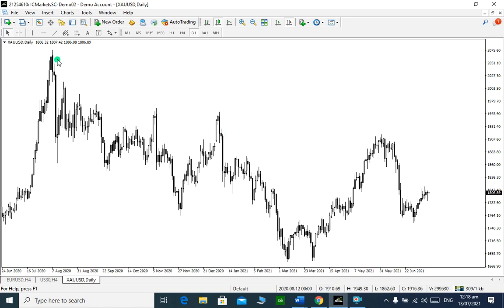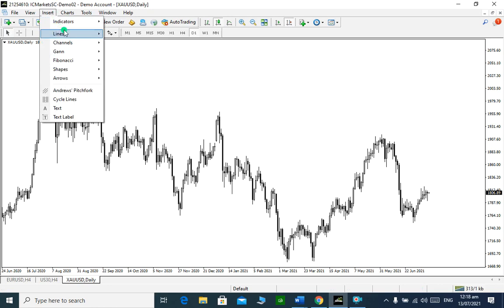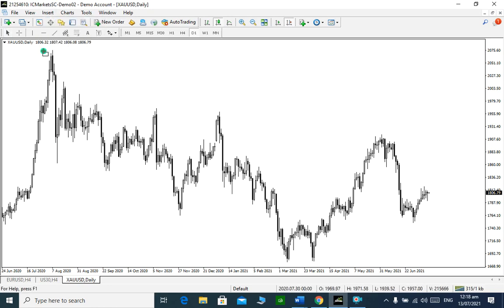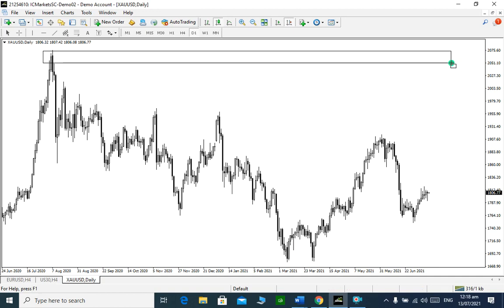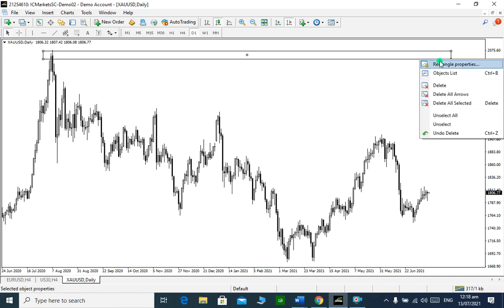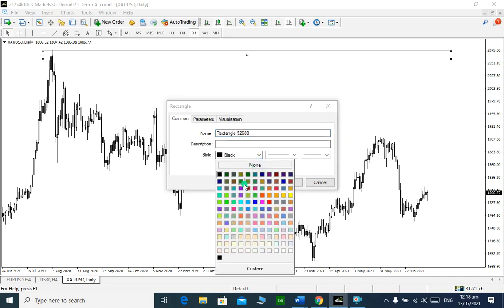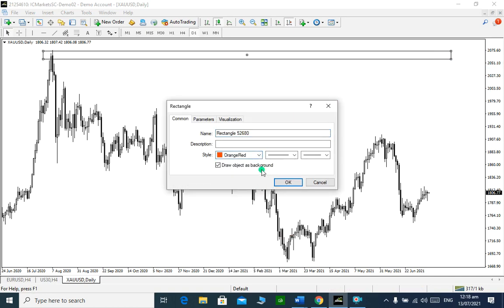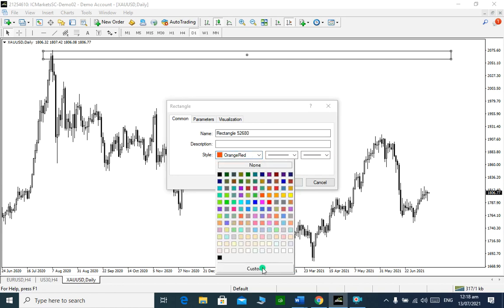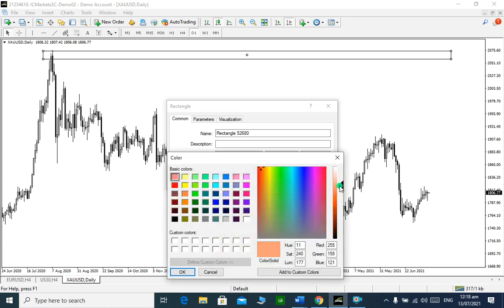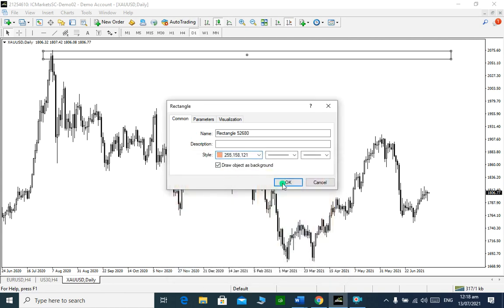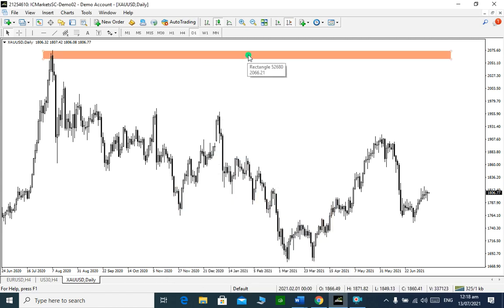So let's now take some of our levels. I'm going to take this level here because this is a clear supply zone. If you see how price left this zone, that's an indication that it is a supply zone. So now let's take our rectangular level. I will take this level. I want to color this background to be this color. Let me take this color and change it a little bit and make it lighter. All right, so I will take that level.